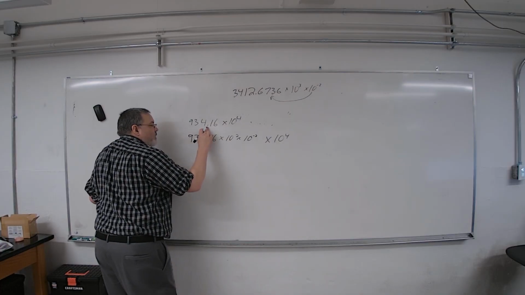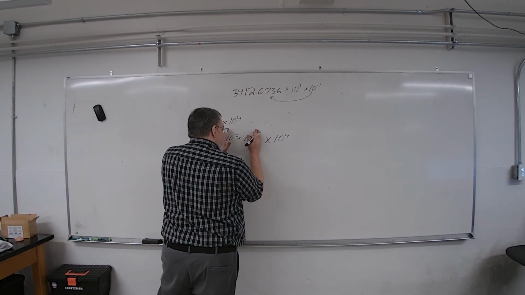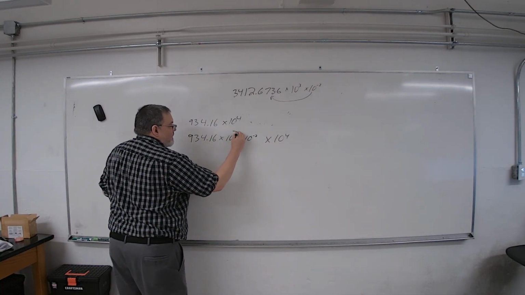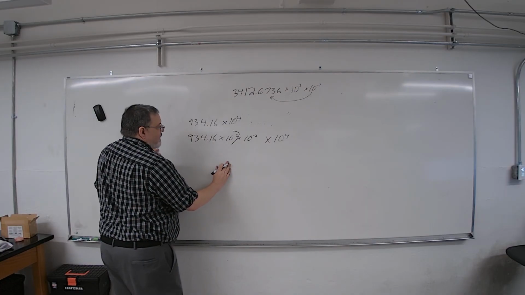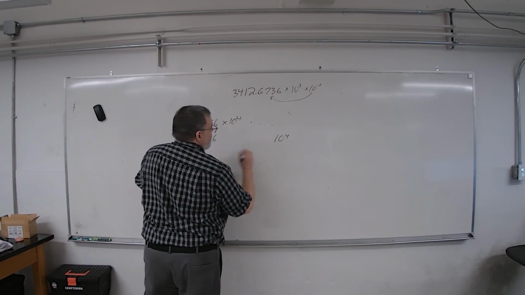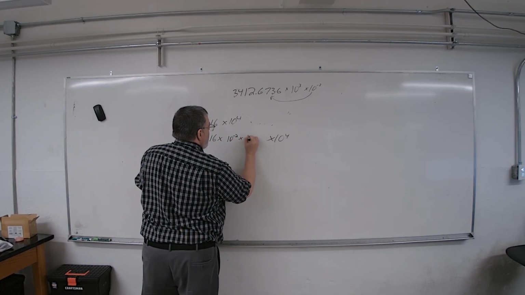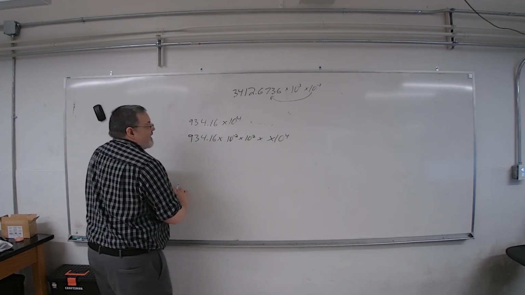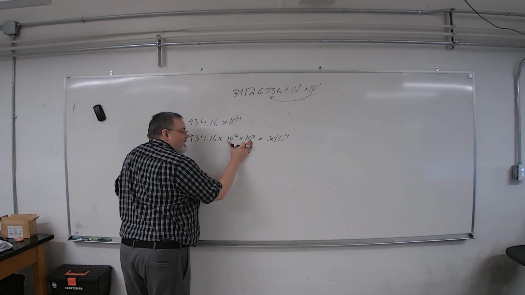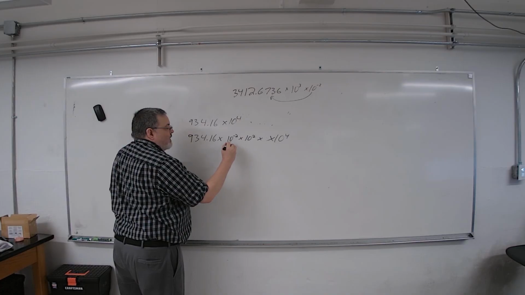Why 2 and negative 2? Because I looked here and went 1, 2. I'm 2 away from where I want to be. So I did 10 to the negative 2, 10 to the 2. My 10 to the 4 is still just hanging out here. And now what I'm going to do, I want to hit it right the first time. I know a lot of you are saying, why would we spend all the time on this? Here, that's the way I want it. All right, so I've inserted a 1 here, so I definitely haven't changed the value of my original expression.